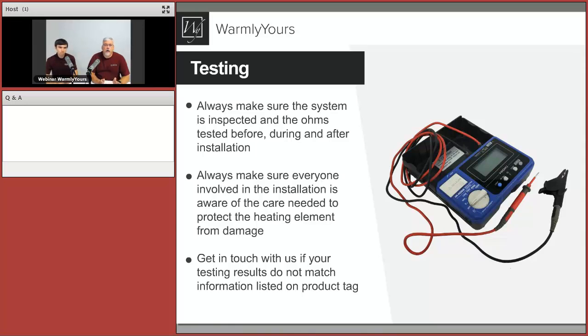So when you get the product directly off the truck, the first thing you want to do is test it. You don't want to wait until you go out to the field and get ready for the installation and test it on that day, because if something happened to it between the factory and you, you won't know until you actually get there to install it, and that's a really bad situation to be in. So when you get the box, open it up and test each one of them.